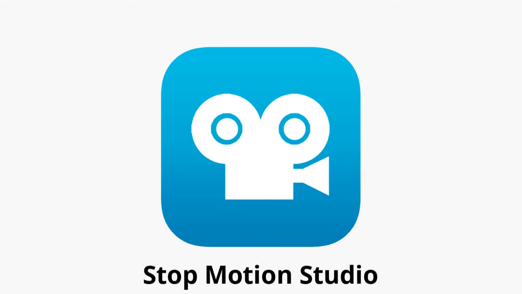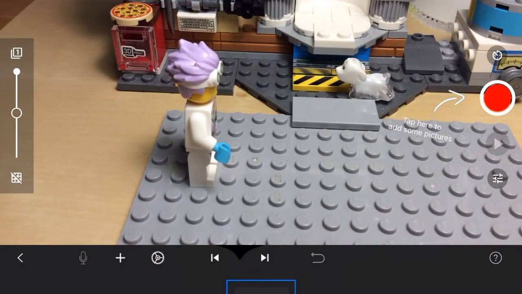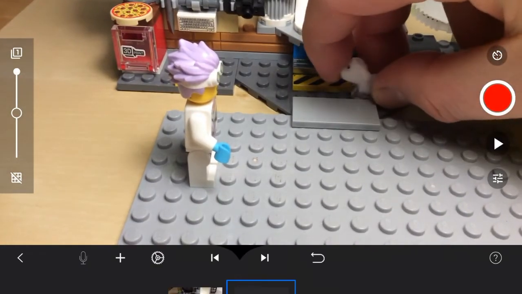If you are using a phone or a tablet device to record stop motion, go to your device's App Store and find the Stopmotion Studio app. The version of this app with the blue icon is a free version. Just like in the other app, we want to be making really small movements to make our video look more fluid when we're done.